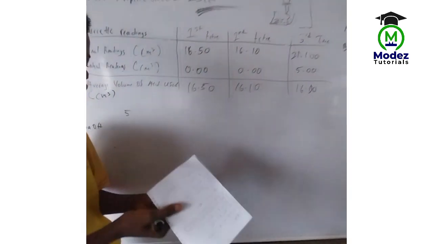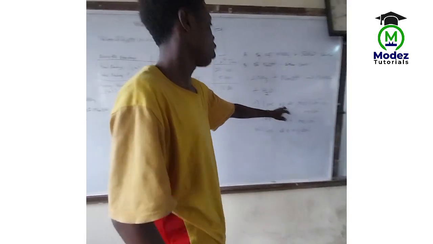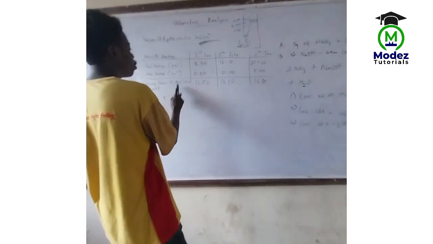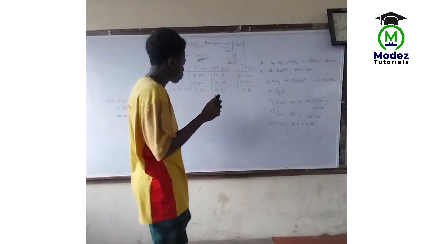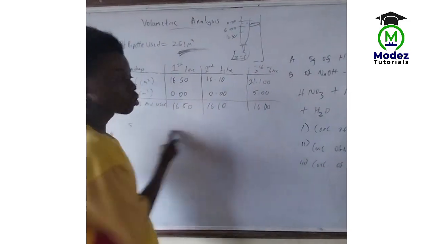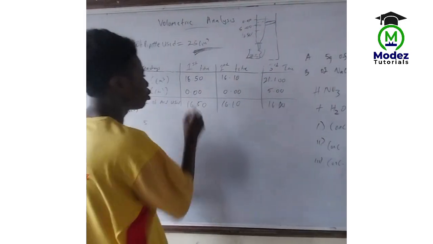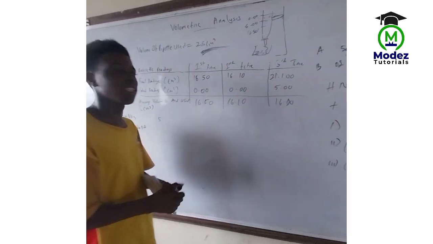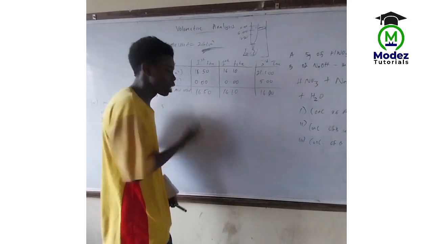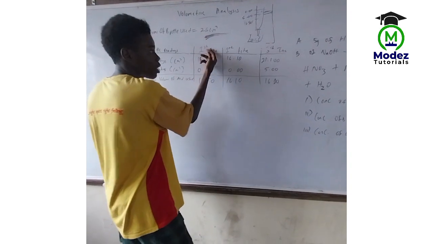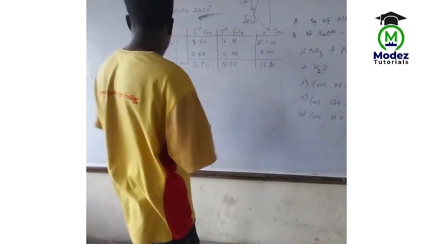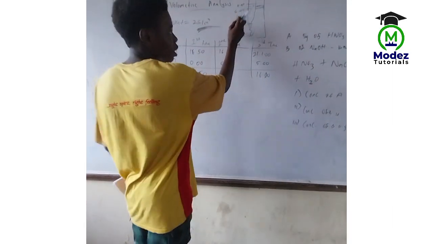So first of all, before we can calculate the concentration of the acid in mole per dm³, we need to calculate the average volume of acid used. I was saying that these values need to be very, very concordant, very close to each other before you can use them. So if your first titre value is too different from the others, make sure you don't use it, just keep 2. It's not compulsory to pick the first; you can pick the first and third, or the second. Just make sure you pick ones that are close to each other so you get a more accurate result. And always be very careful when you practice.